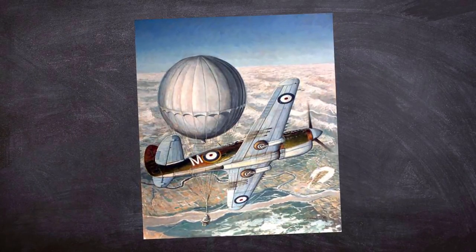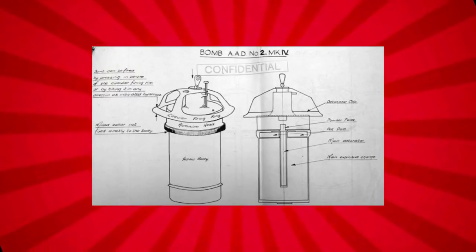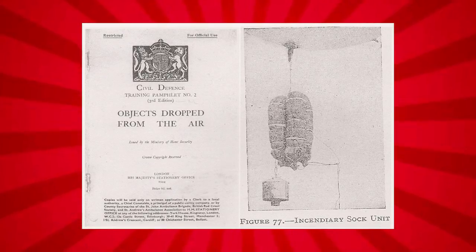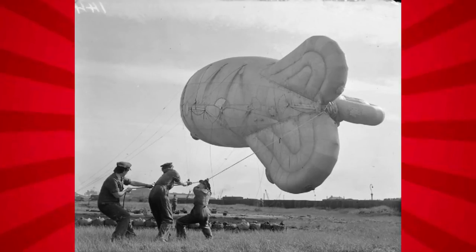The Fugus weren't the first use of balloons for an unmanned attack during World War II. The British, during Operation Outward, used cheaply made free-flying hydrogen-filled balloons to attack Germany between 1942 and 1944. The balloons were deployed with incendiary devices, bombs, or trailing metal cables intended to short-circuit power lines. The operation was deemed a success as it tied up German resources in fighting fires and occupying the Luftwaffe as they sent up planes to shoot down the balloons, with a cost of around £90 per balloon in today's money. Power lines were downed and crops burned, costing an estimated £50 million worth of damage in today's money. During Operation Outward, around 99,000 balloons were launched.